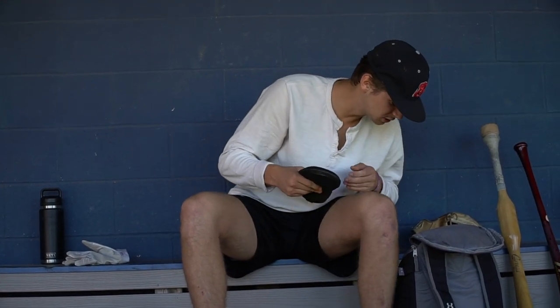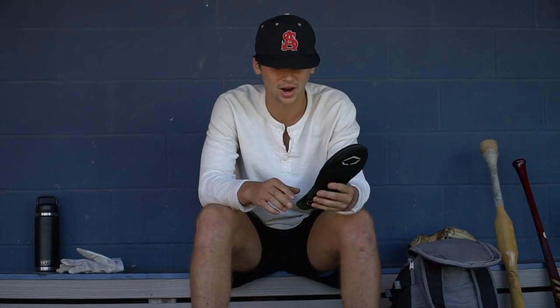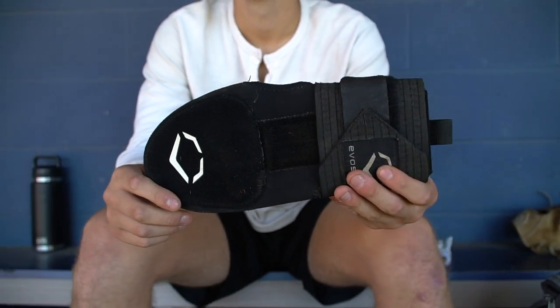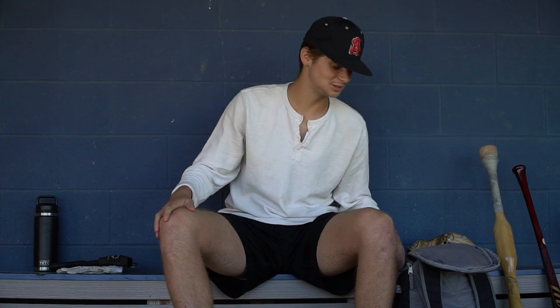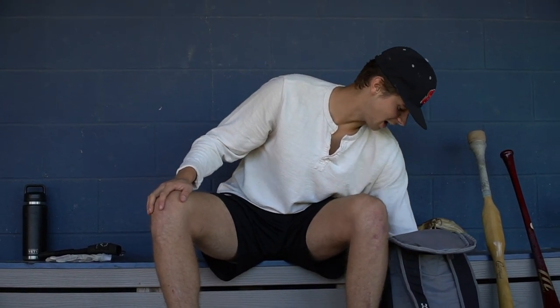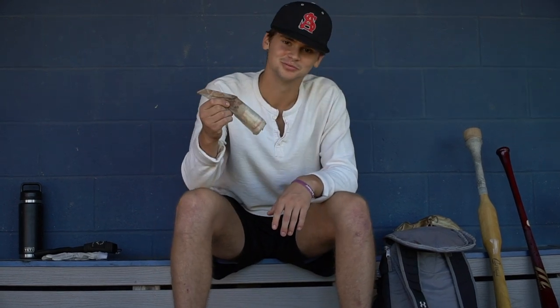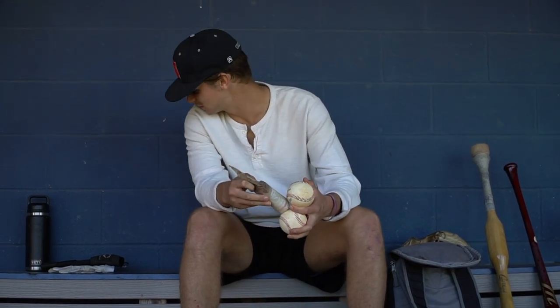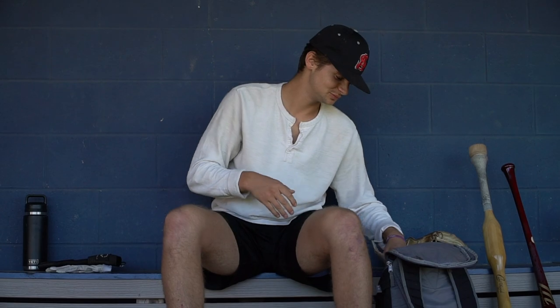Last couple things — I gotta rock the oven mitt. It's a must-have in the back pocket, whether you steal bases or not. And the last thing I got is some wizard skin and some baseballs too. A couple baseballs, so that's about it — just the normal stuff. That's what's in my baseball bag.